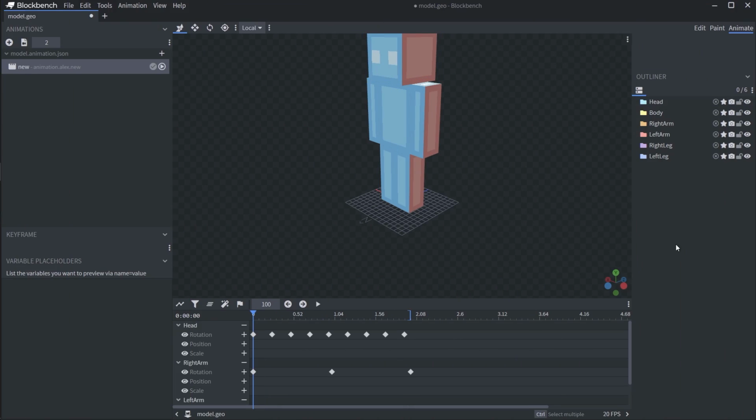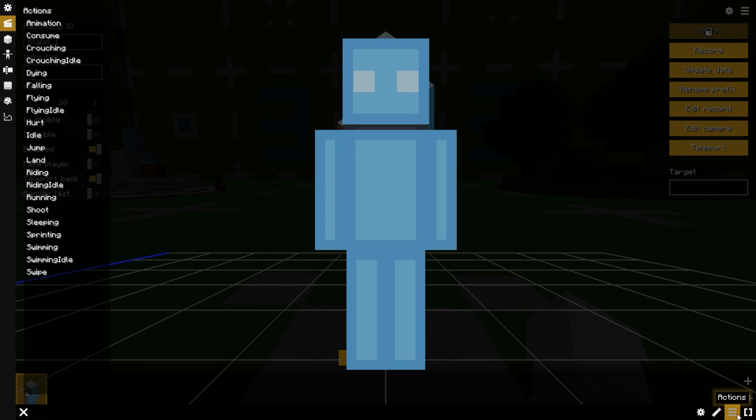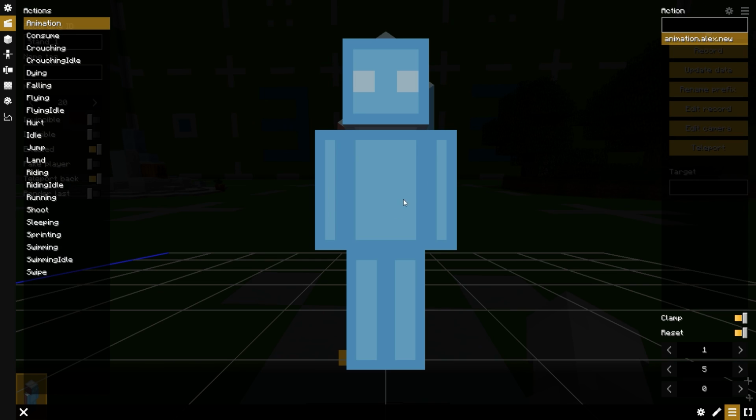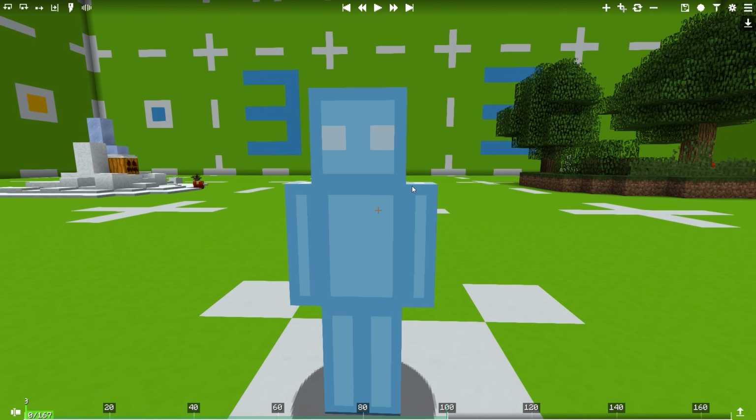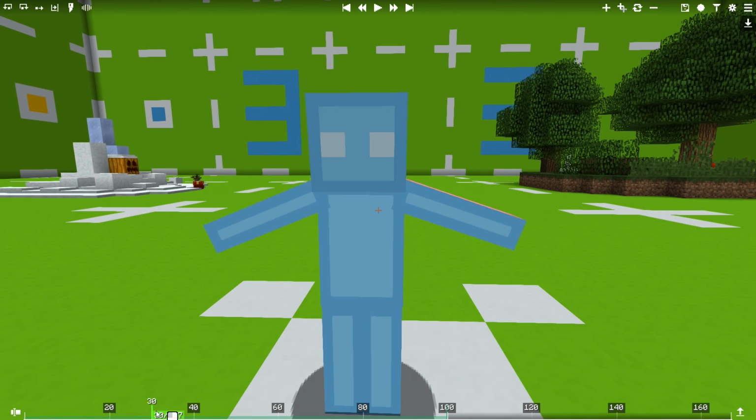The next belongs to the Chameleon mod. Chameleon Morphs now add a new feature called Action Player Mode. You can set up animations you made in Blockbench to the animation action of the Chameleon Morph and enable the Action Play mode. In this mode, Chameleon mod will only play the animation action, and this action is controlled by the morph animation, which will help you preview the actor animation in your scene.